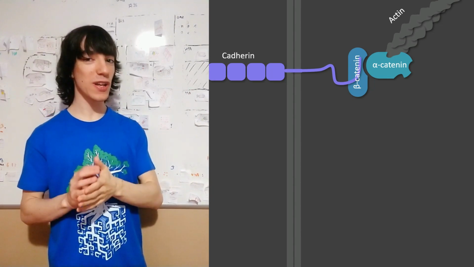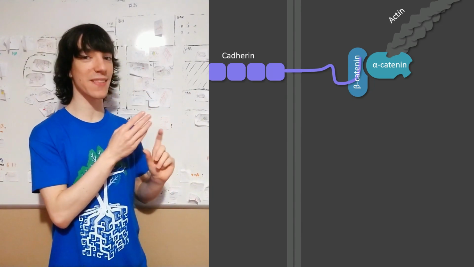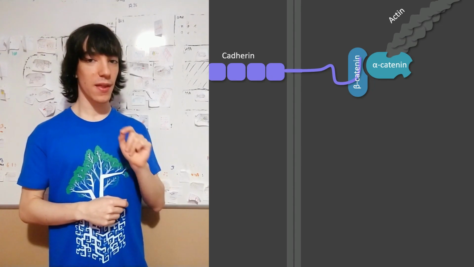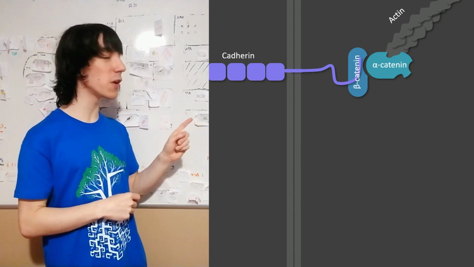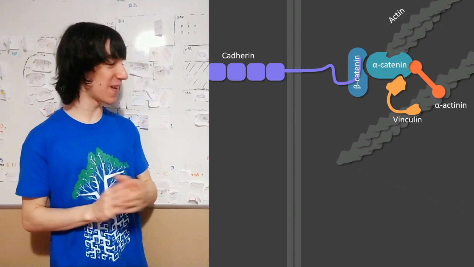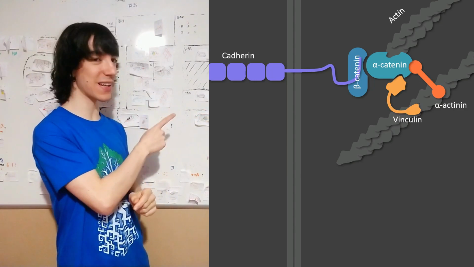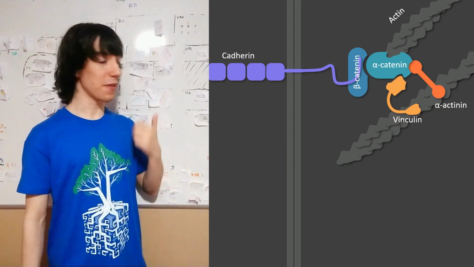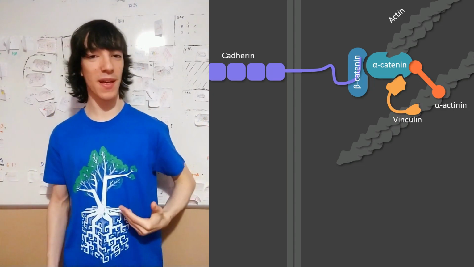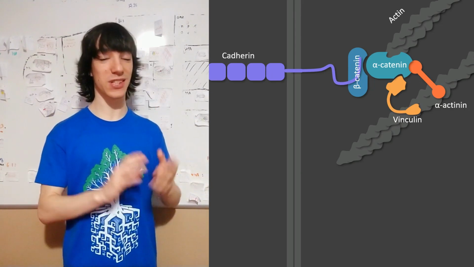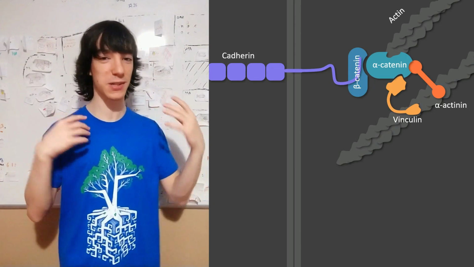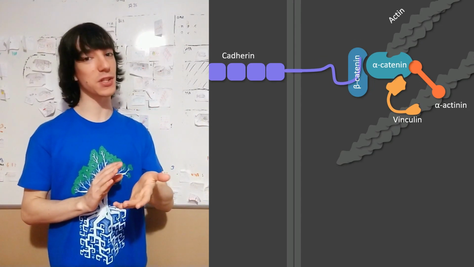Alpha-catenin doesn't only interact with the actin microfilaments directly, it can also use other adaptors. The main two ones are vinculin and alpha-actinin. Don't mix up alpha-actinin and alpha-catenin, they are not the same proteins. These proteins, vinculin and alpha-actinin, are pretty important. You will see them in the context of other junctions and other ways of cells to adhere to the substrates, to the extracellular matrix, like in focal adhesions, for example.